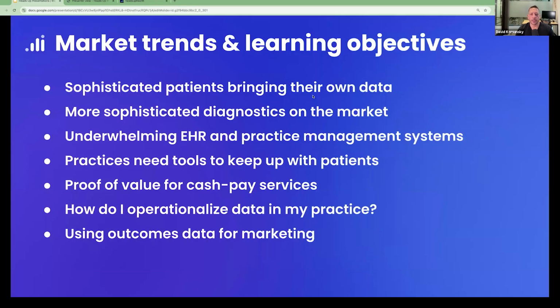So why are we here today? And what do we want to take away from today's webinar? Well, first of all, we're starting to see a trend where patients are bringing data to you as the practice, and they're asking for this data to be incorporated in their program. They may be bringing in data they're measuring at home from a glucose monitor, or data related to heart rate variability, or some of the diagnostics they may be running. So we're seeing a subset of your clients or patients that are starting to expect that this data is included in their program, and they want that clinical interpretation and that clinical expertise on the data, which is great.